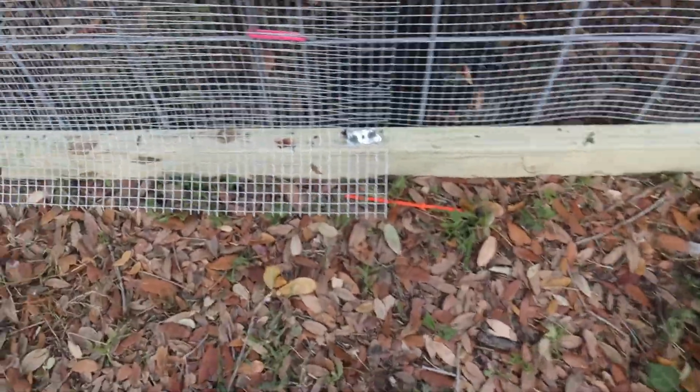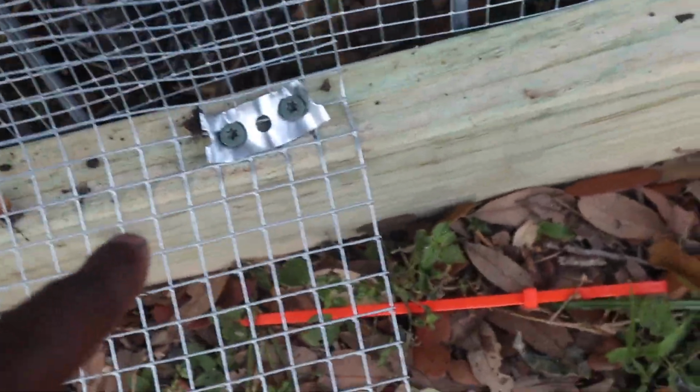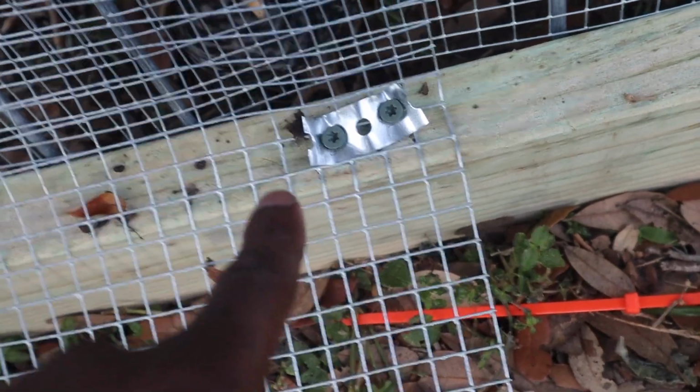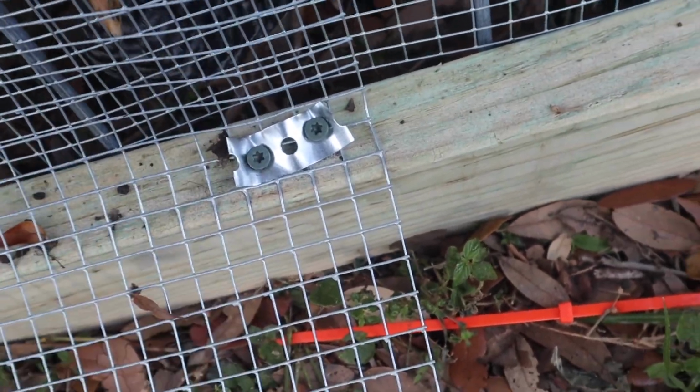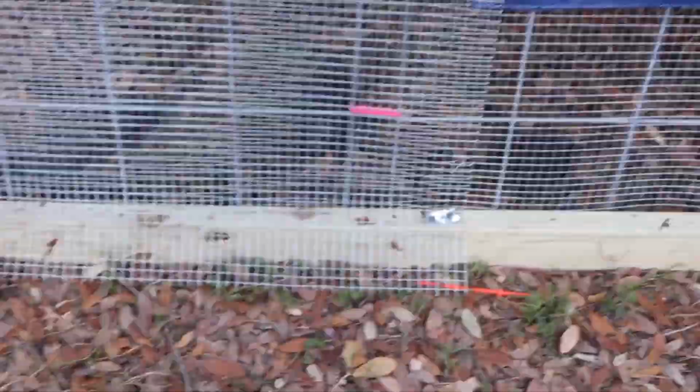But what I did use to secure certain things is this here, not hardwire cloth, but the pipe scenario that I showed you all before. We used it on the back side of things just to go ahead and make sure everything was nice and secure on the outside, which worked out great.